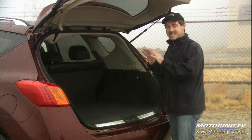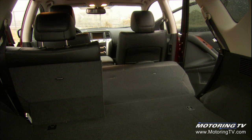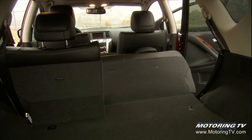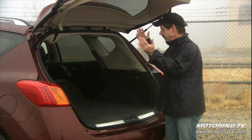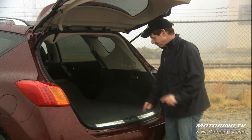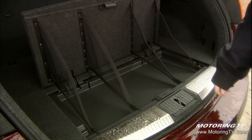There are some neat things back here. Both seats will pop down and then they power up — straight up. You've got to keep your finger on it. Another cool thing: you come back with groceries, put them in the back, and by the time you get home the oranges and eggs are all over the place. They thought of that too — just press the button and this beautiful divided storage area comes up.